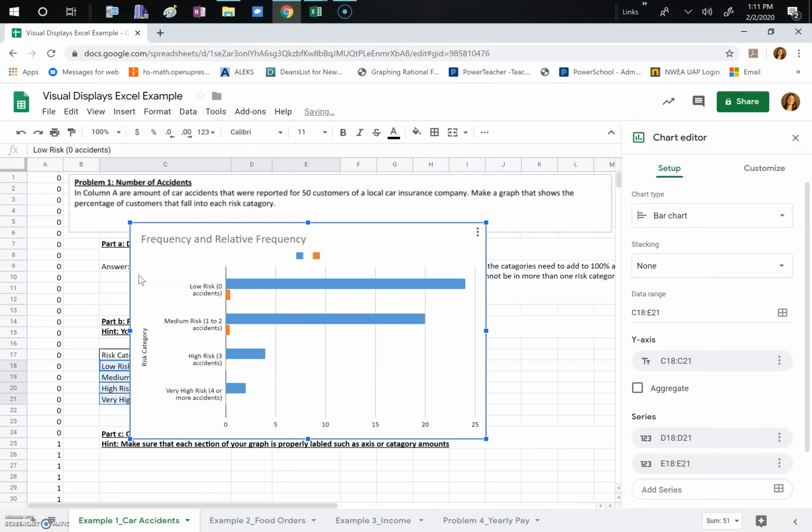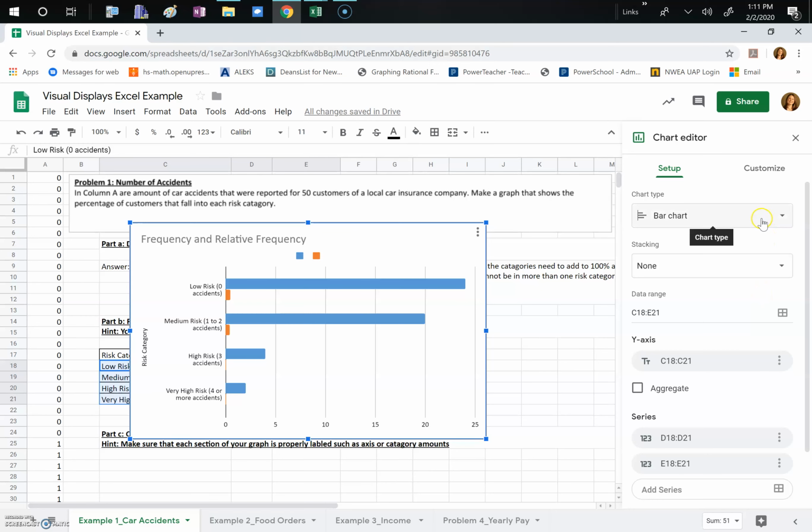So when I do that, now on this right-hand side is the Chart Editor option, and we can see that what we got was definitely not a pie chart, and that's okay. So the spreadsheet software tries to anticipate what type of chart you want to create, and it's not always going to pick the one that you actually want. And we can change that very easily.